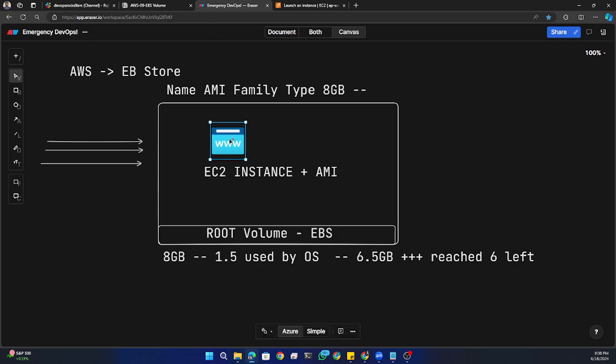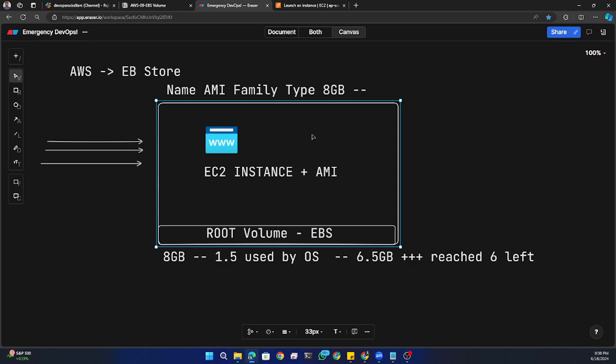Let's say my application is running and running, and it reached 6 GB and left something like 500 MB, and my server stopped responding. That's how we could say the server stopped responding, or there is a CPU issue or memory issue.